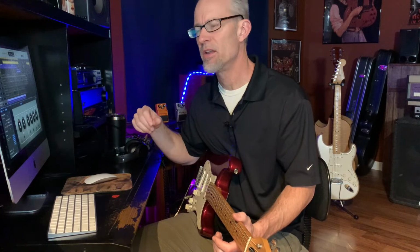I'm gonna cycle through the last bit of the solo here. It's gonna be without the chorus and the rotophase, and then when it gets to the arpeggiated bit, I'm gonna turn on those two pedals and you'll hear the difference.